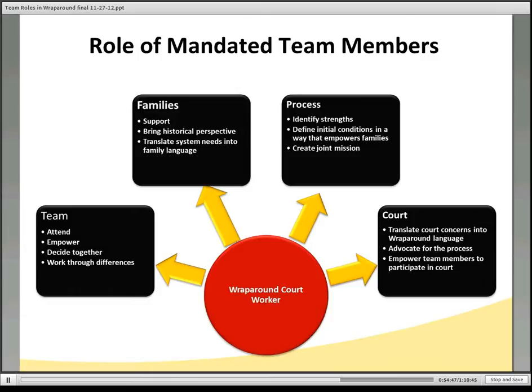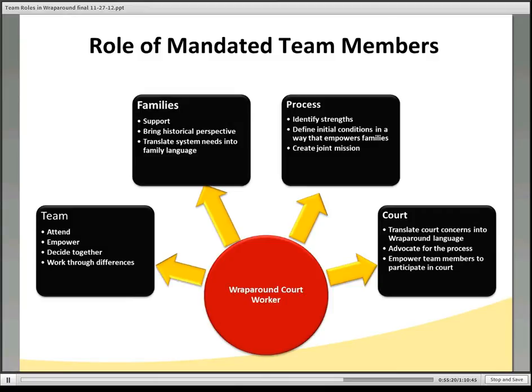And then including the wraparound team in other meetings that might happen, or bringing that information into the child and family team meeting, and can those child and family team meetings meet the criteria of their mandates for their agencies? In some states, they can do that, where maybe a team decision-making model that's used in child welfare, they can actually participate as part of a wraparound process, and that would count as part of their mandates for team decision-making.